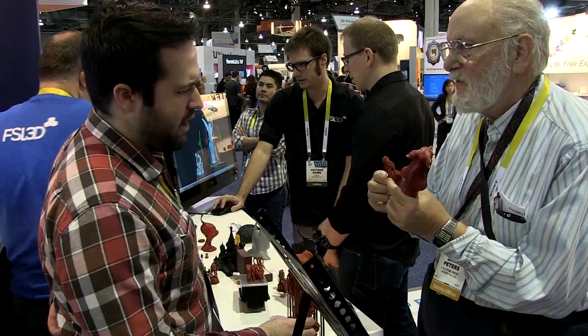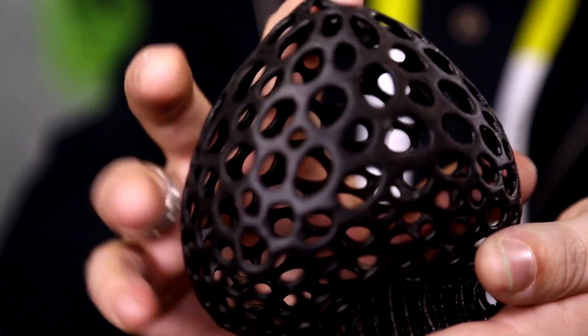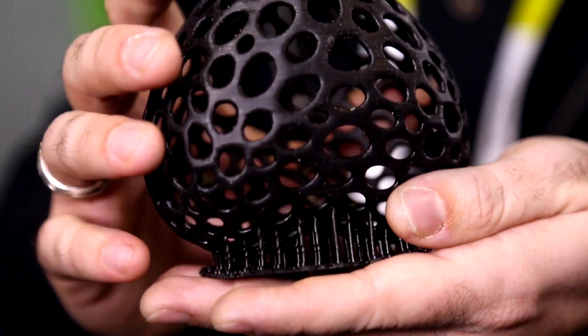We have a really nice flexible resin. This one actually has quite a bit of squish and give to it. The flexible resin sees a lot of use on toys, and a lot of interest from people making and prototyping shoes — anything that needs that kind of flexibility, which is generally pretty hard to find in 3D-printed parts.